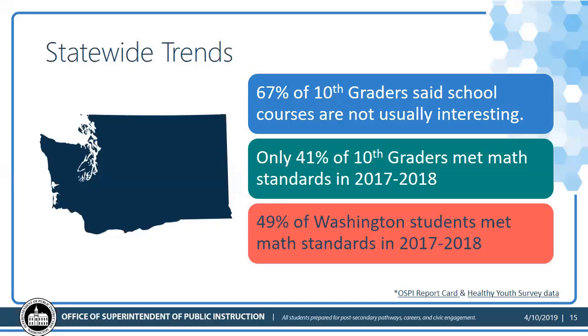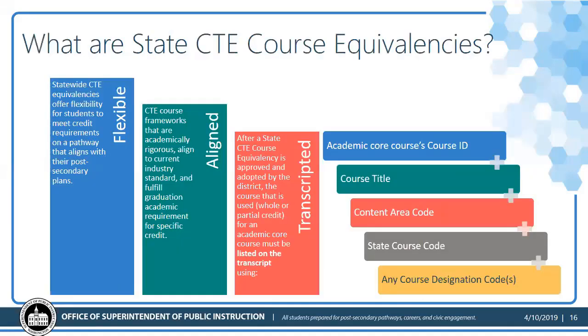Good morning, everybody. My name is Dan Tedor, and I'm the STEM Program Supervisor here at OSPI. I also work within the K-12 spectrum and assist both science and mathematics and technology education and engineering where we see fit. So the great thing about state CTE course equivalencies is it's been recognized by the legislature to open up our CTE courses to meet academic rigor, to be posted and to be used as academic credit for students.